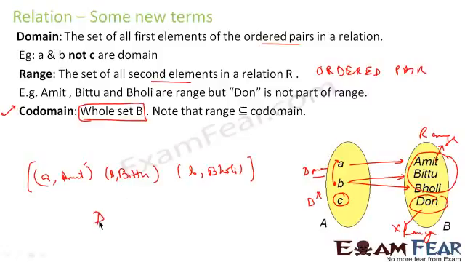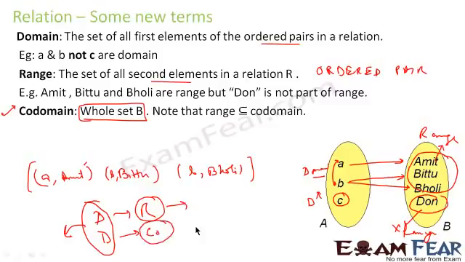So we say something like domain, range or domain, codomain. Domain is always on the left hand side, so it includes all the elements which are part of the ordered pair. Range includes all the second elements of the ordered pair, and codomain is all elements, irrespective of whether they are part of an ordered pair or not. All the elements of B are part of codomain. So you can learn like this: domain, range and domain, codomain. When you say range, you say all the elements that are part of ordered pair. When you say codomain, you include all the elements. And when you say domain, you say all the elements which are part of set A and part of ordered pair.